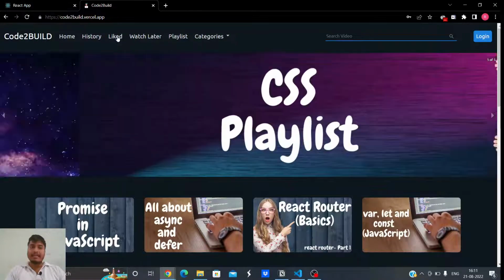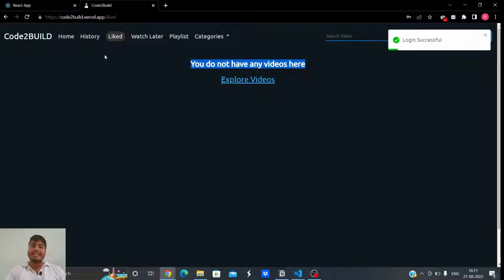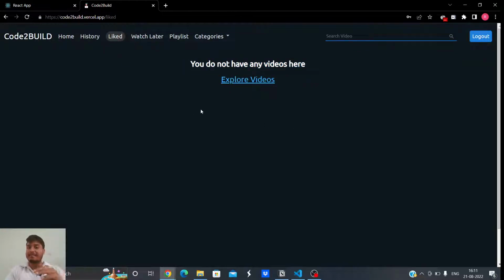If I go to Liked, and if I do login as guest, it will direct me to the Liked page. You can see the Liked is being highlighted. So it will remember where I originally wanted to go before I was logged in, and it will direct me only to that page.